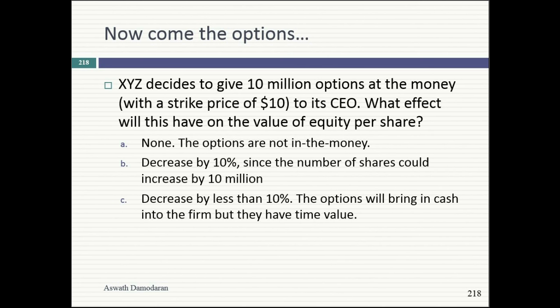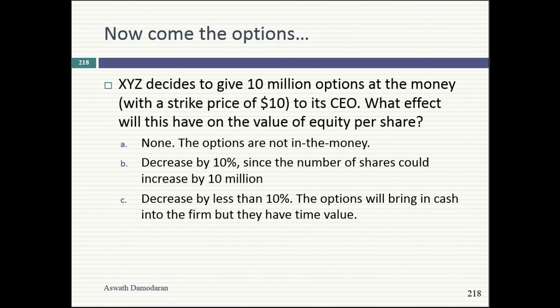And a lot of people seem to be saying below 10. So where is the lost value? If I'm giving away the option, they're at the money. Why are you so upset? What's the big deal? Let's say I've done nothing yet. Right now, I've issued at the stock price. So I'm playing devil's advocate here. It's an at the money option. I'm not going to buy any shares. There's no cash flow effect. It's still going to be the 100 million. So right now, you're saying, hey, not a big deal.